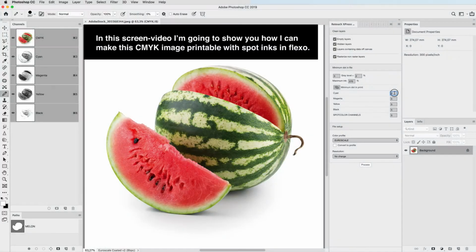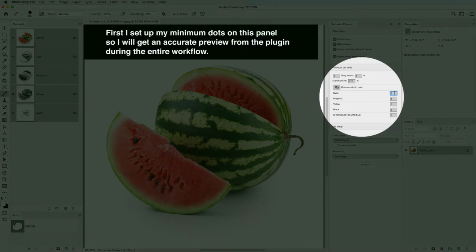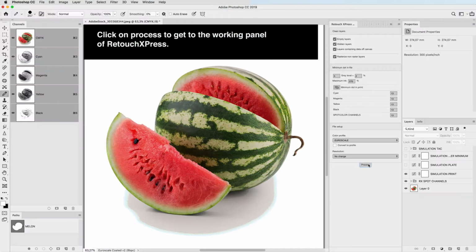In this screen video, I'm going to show you how I can make this CMYK image printable with spot colors in Flexo. First, I set up my minimum dots on this panel so I get an accurate preview from the plugin during the entire workflow. I click on Process to get to the working panel of Retouch Express.